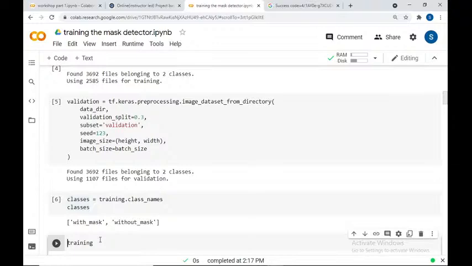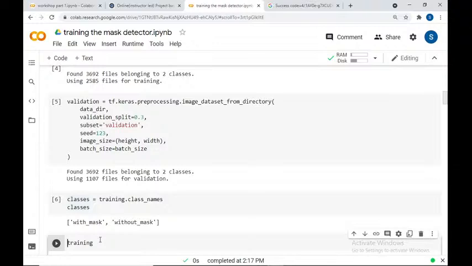And the next thing is, this training I have checked. What is the training? Training is simply a dataset having certain images that have size 224, 224, 3. Now, we have done one step. What is the first step? Loading the data set. Now we are going to do the second step, that is visualizing the images from the data set.